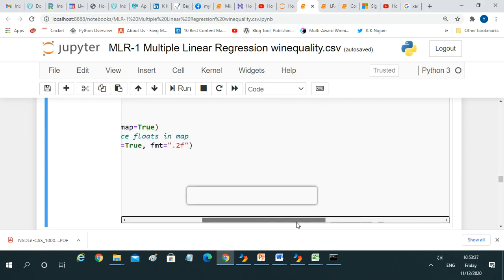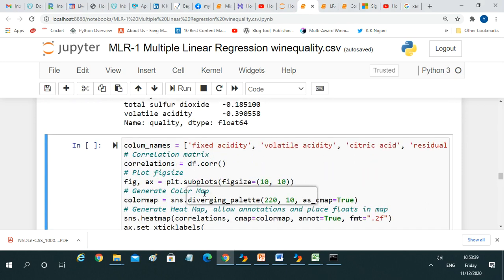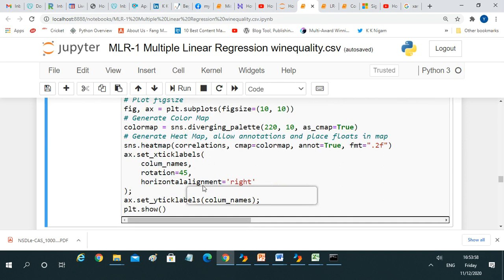These are the different column names, because we have seen them already. So the correlation matrix is equal to df.corr, with which we can get the correlation between the two. Then fig, ax = plt.subplots with figsize 10 by 10, and then generate the color map. Colormap is equal to sns.